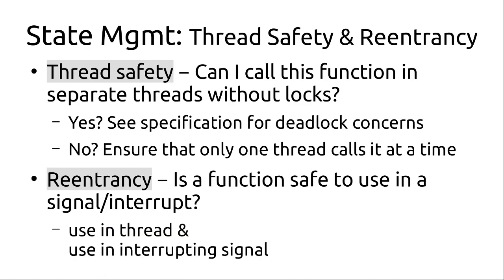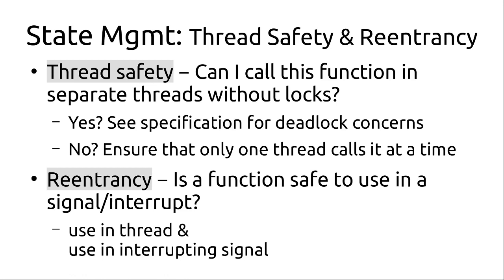Okay. Let's continue with the notion of state management. Liveness is one thing that you need to consider, but thread safety and reentrancy are others that are very important to understand and normally need to be published as part of the API. Notice that this is actually in some sense kind of breaking encapsulation, but it is something that you almost always need to know in an API, especially for a library.